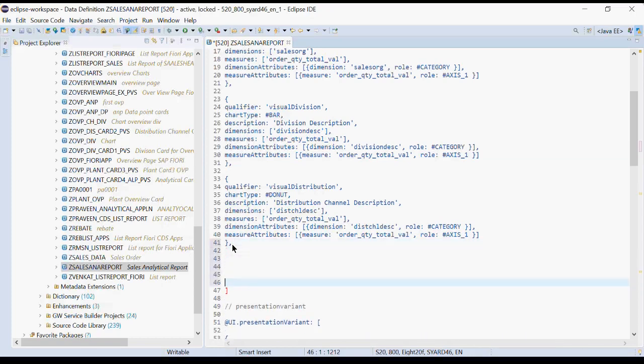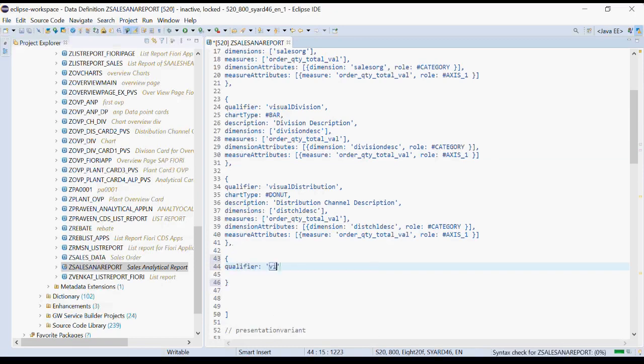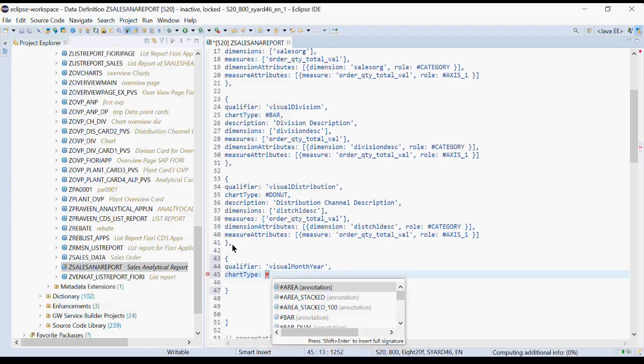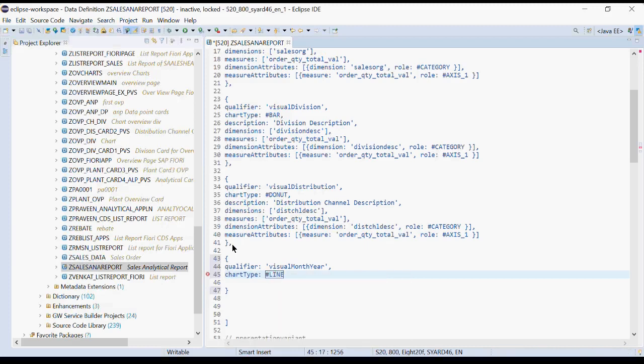I'll quickly add this piece of code, then there are a few things that I need to discuss on this. Let me quickly add this piece of logic here. I'll give a qualifier, visual month year, chart type, line.